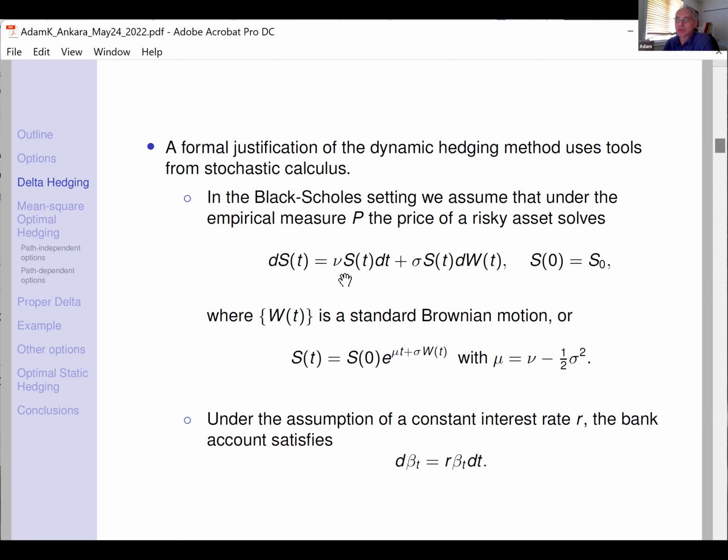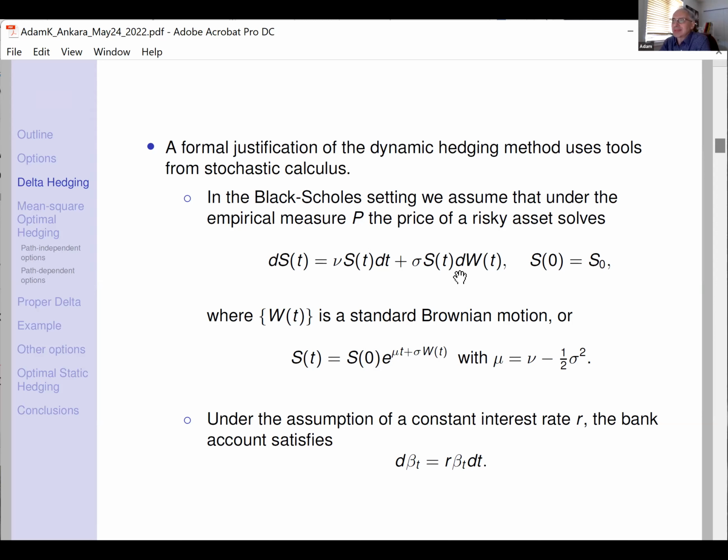The first parameter nu is the instantaneous expected rate of return. And the second parameter sigma is the volatility. So we have to specify these two parameters. And the driving noise here is Brownian motion. For those who are not familiar with this concept, you can think about this as a limit of a properly scaled random walk when the values of the walk are interpolated using linear functions. So in the limit, we obtain a function that is defined for any real argument and is often referred to as a continuous random walk. So this is standard Brownian motion.